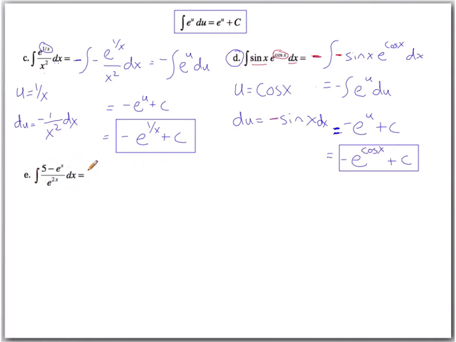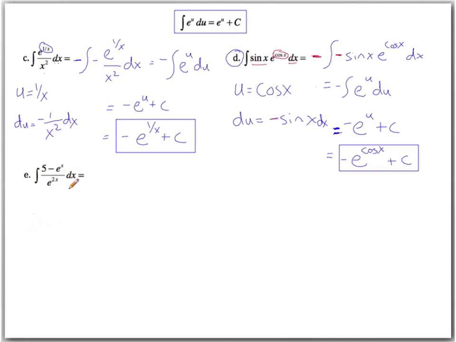Now, our next example looks a little more challenging because now I have two different exponential functions here. So how do we know which one to let u equal? If we let u equal 2x, then du equals 2, and you can see we don't have that there. If we had just let this equal x, then dx would have been 1, and obviously we don't have that there as well. And so you can see that just taking u right at the beginning is not going to be helpful.